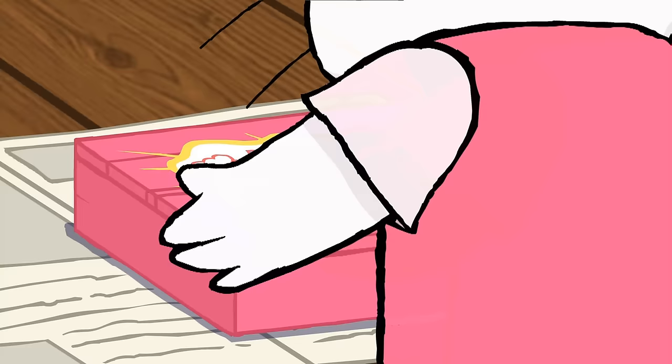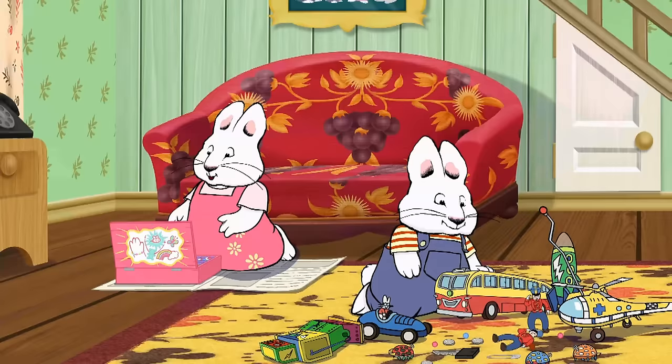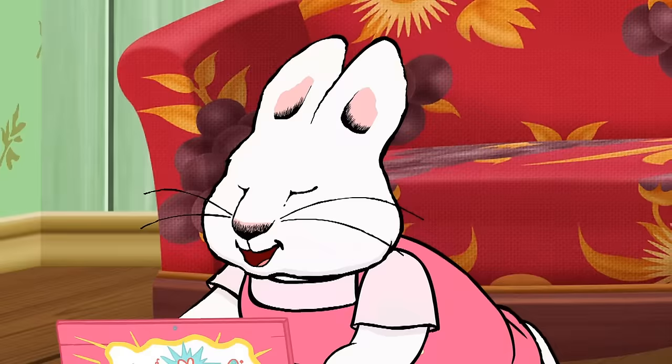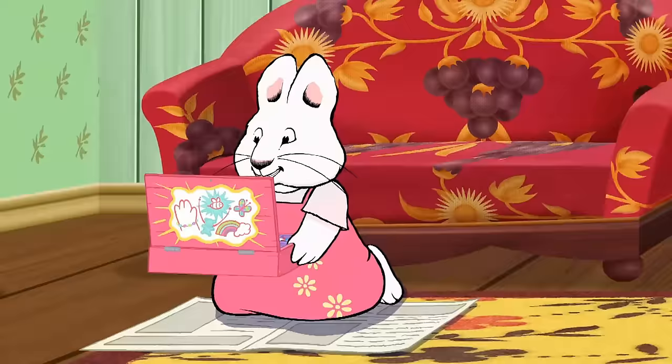I can't wait to make some jewelry with my new Bunny Baubles jewelry kit. I know. I'll make a brooch for Grandma. Grandma gave me the jewelry kit, so it's the perfect way to say thank you.